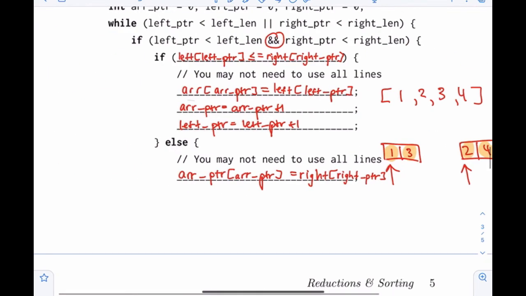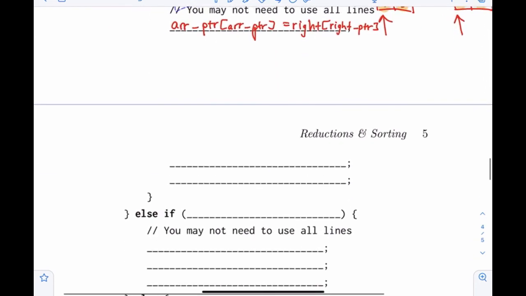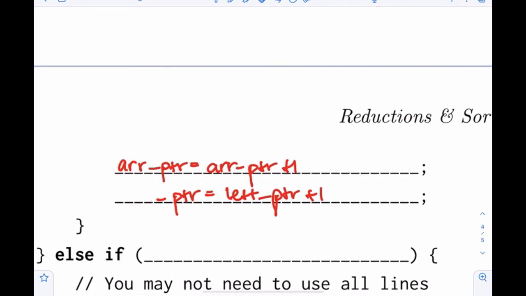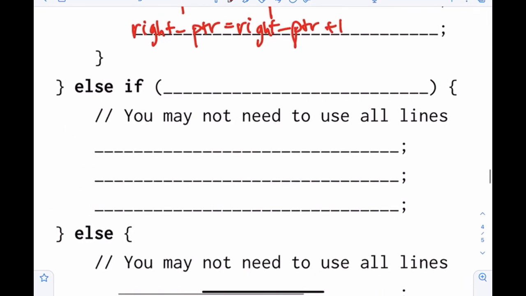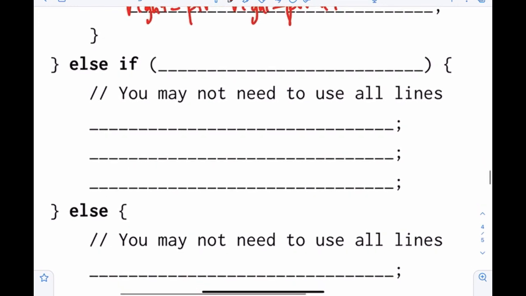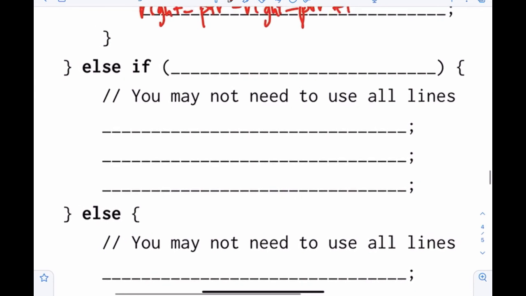And I will do a similar increment, but not exactly the same. Okay, now what could go in here? Else if, and else. So, else if.